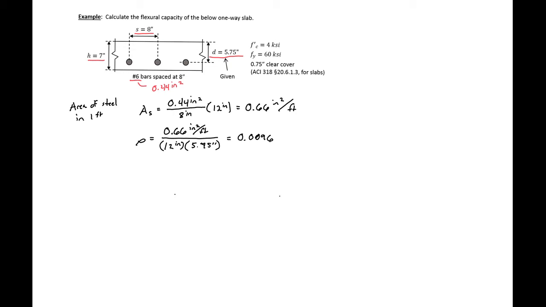We can remember that our ρ for tension controlled for 4 KSI concrete and 60 KSI steel is going to be 0.018. So we can see that our ρ tension control is greater than our ρ. So we know that our section will be tension controlled.